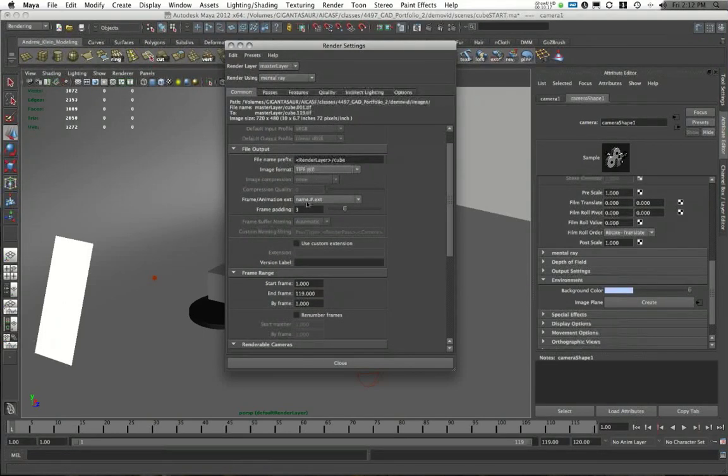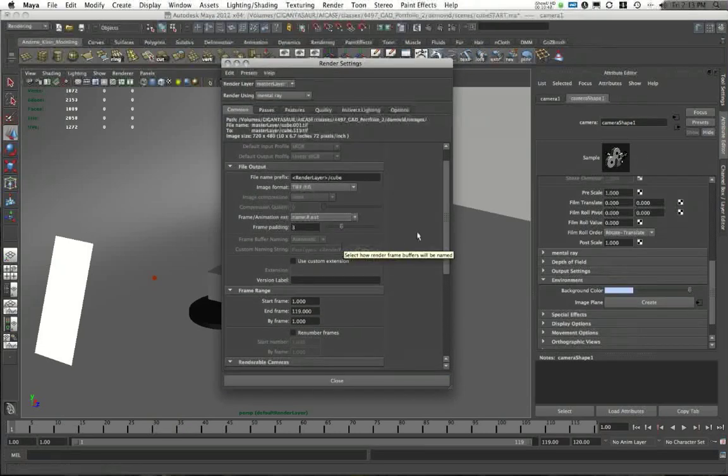My frame animation extension should always be name.number.extension for video formats that you're going to try and put together like this. So that's name.number.extension. And my frame padding is 3 because I have 3 digits in the number of frames that I'm rendering out. This will render it out as cube.001 instead of, if I just have a 0 frame padding, cube.1. This extra frame padding helps make sure that your images are sorted in an easy to find way when you have them rendered out to your desktop or whatever location you're rendering to.